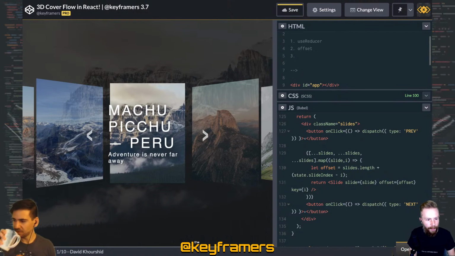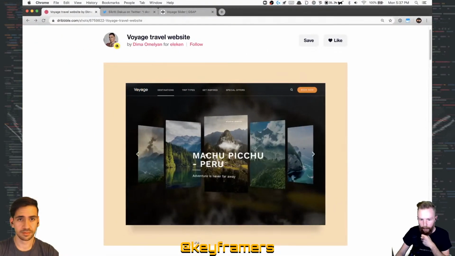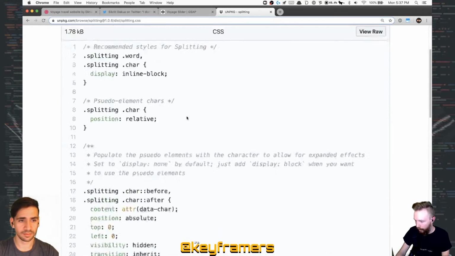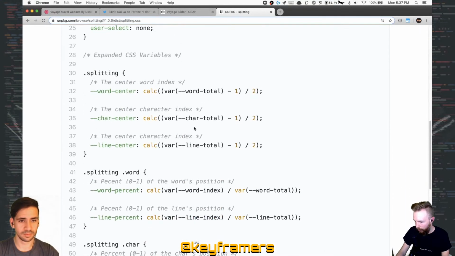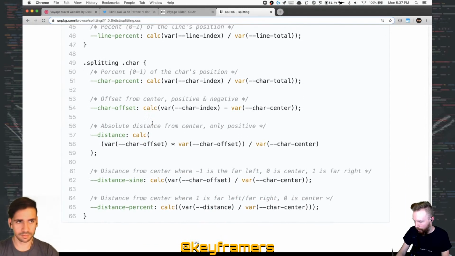Okay. Hold on just one moment. Let me look at splitting math really quick. Then splitting JS, I've got CSS for calculating the center, the offset, the X center.